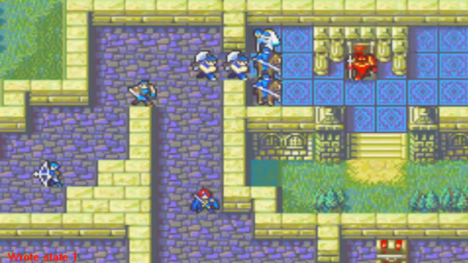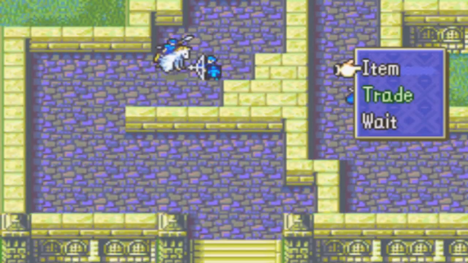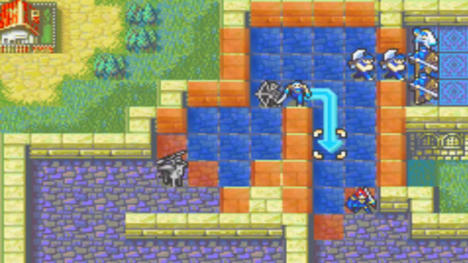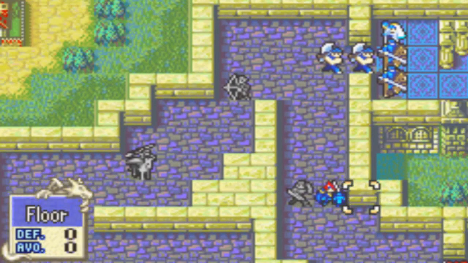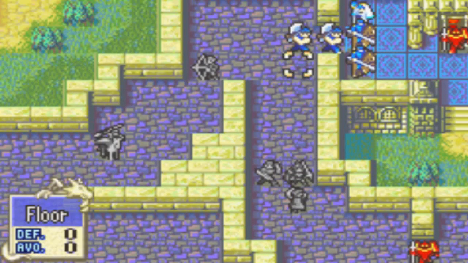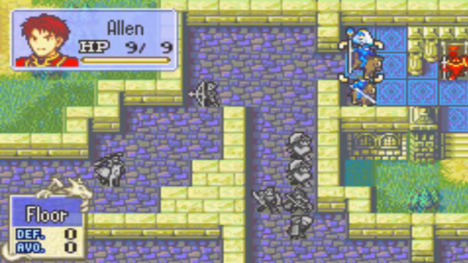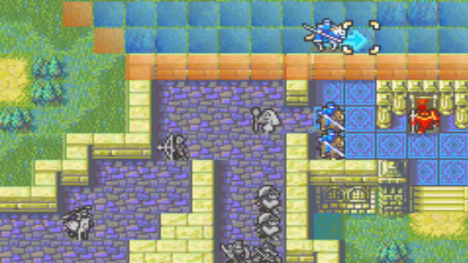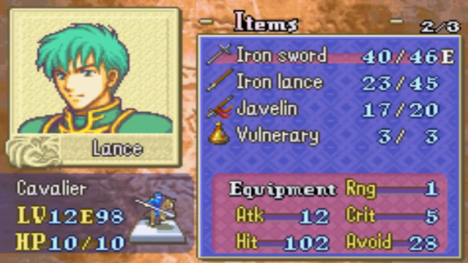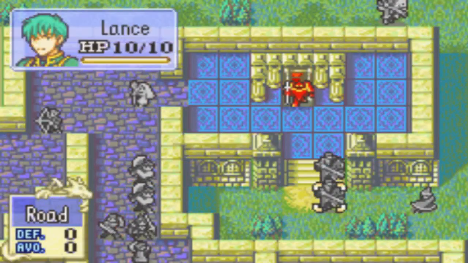Okay, and this knight in the doorway does not move. I'm about 90% sure on that. And we have a rescue chain. Actually, here's the thing. Marcus is holding the Armor Slayer. We might want that Armor Slayer on Lance now. We definitely need a new Javelin.